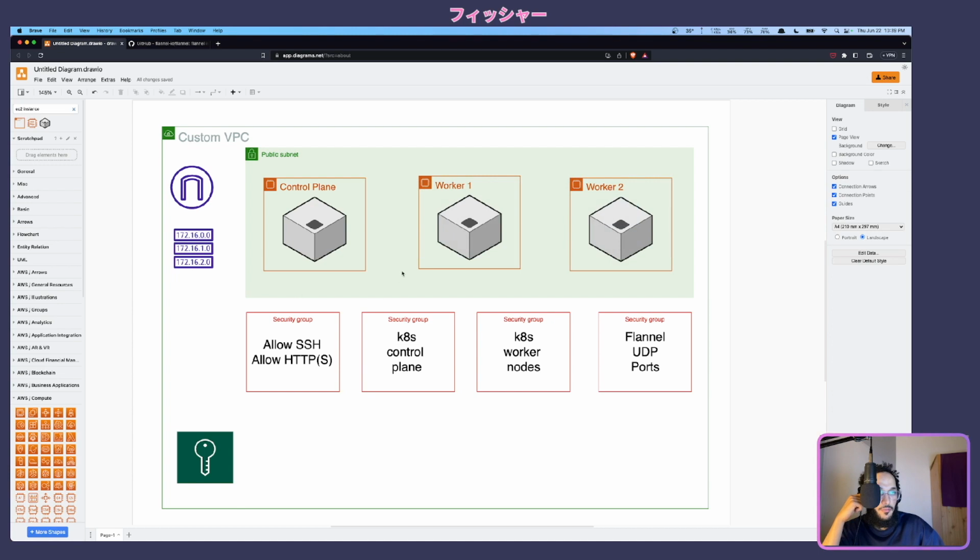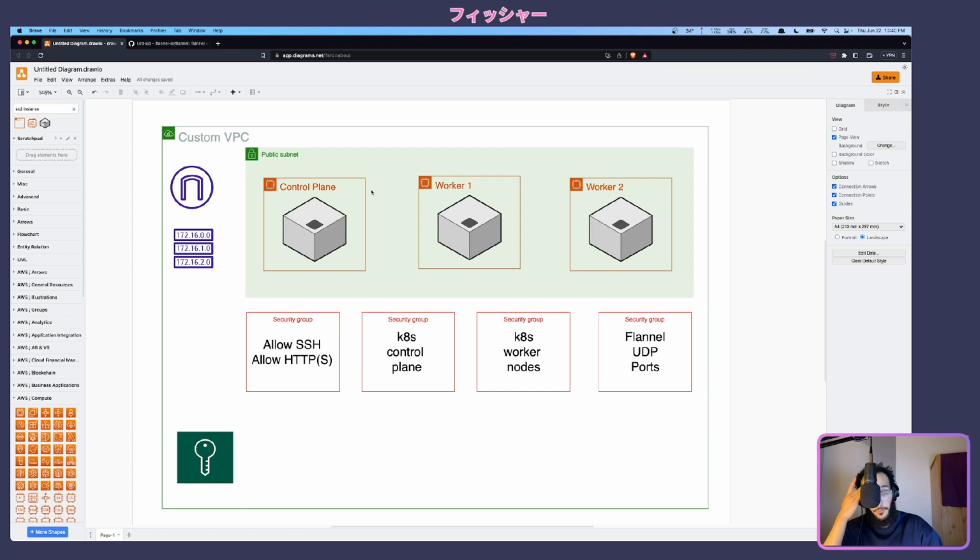Now all of this is going to be free, of course, except the control plane, which we're going to set to be T2 medium, because the minimum requirements for a control plane node is, I think, 2 GB and 2 CPUs, something like that. And the closest and the cheapest EC2 instance that fits the bill is the T2 medium. Now it's not that expensive, and we're not really going to be running it for more than a few minutes, so it's not going to cost us much. But keep in mind that you may incur costs for that, albeit very minimal costs, but still.